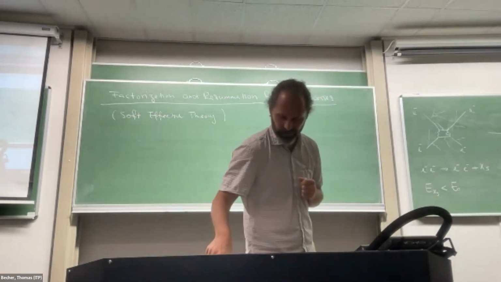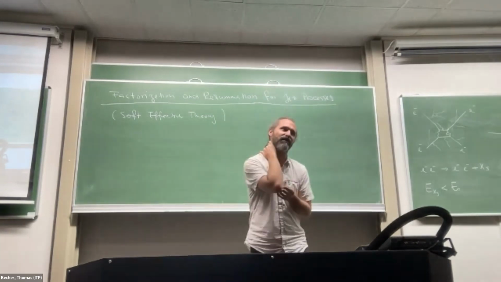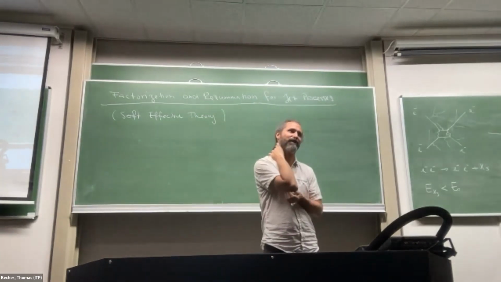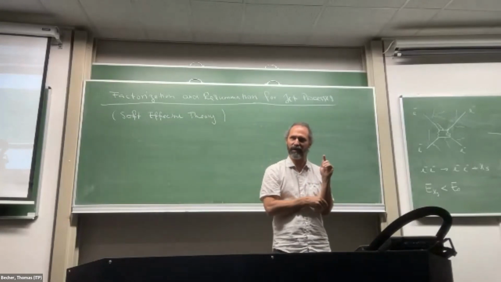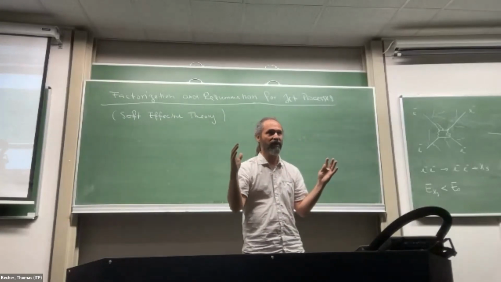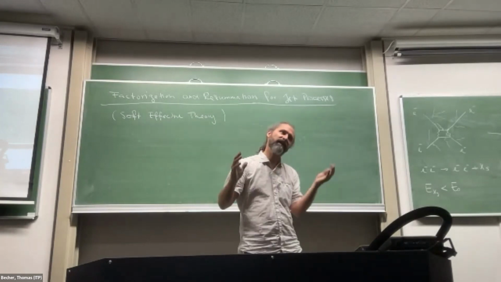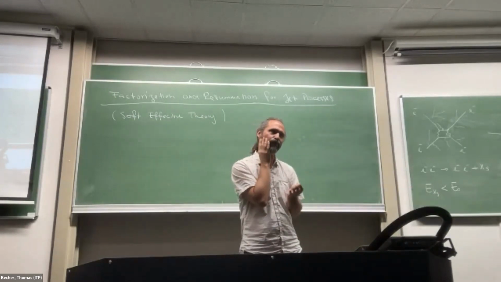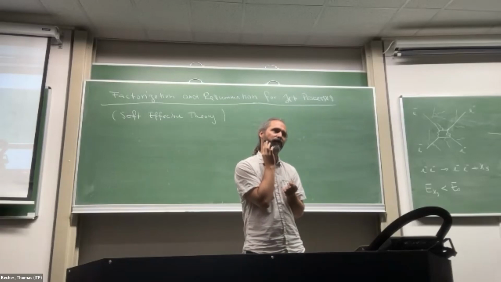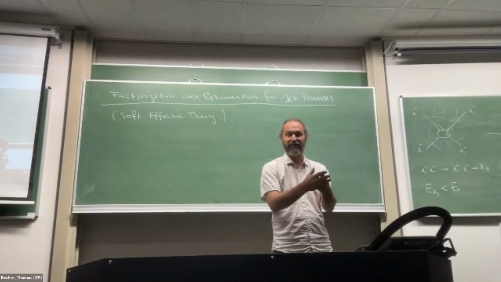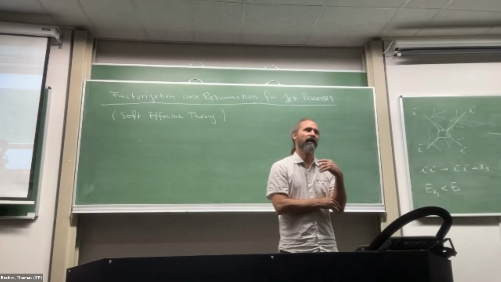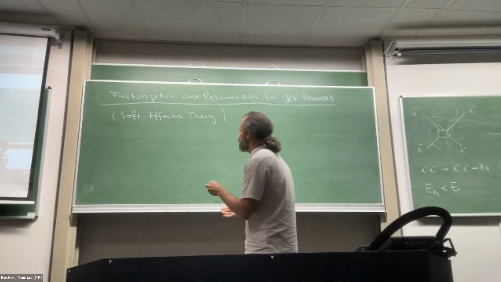Now, the total cross-section is, of course, a good observable, but it's also not very specific. So Sterman and Weinberg were thinking about how to define observables which are still inclusive enough to be computed perturbatively, but also exclusive enough that it gives information about the scattering at short distances. And so this is what these jet observables do.